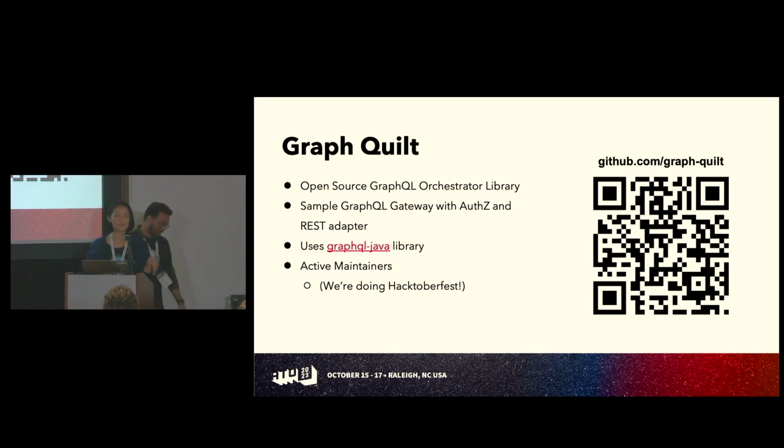Yes, actually, really quick before Hacktoberfest, if you do scan this and go to the GraphQuilt library, you'll find that Carlo, the guy who presented earlier in the video clip, put up for me some example subgraphs. So if even I can follow it as a total GraphQL beginner, you all will be fine. The beauty of GraphQuilt really is that it's a collection of modular features, right? So whether you need the orchestration piece or just the registration or just the REST adapter, you can just grab the pieces you need and make it work for your own services. So I just wanted to make a call out and a shout out for Carlo for doing that for me on a busy day. So do check that out.